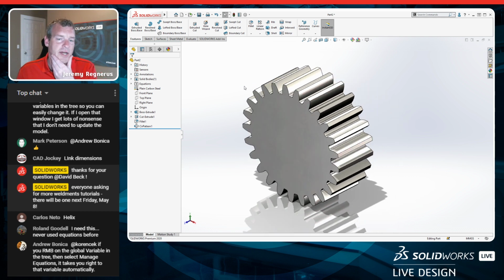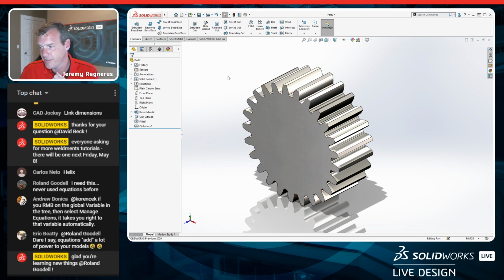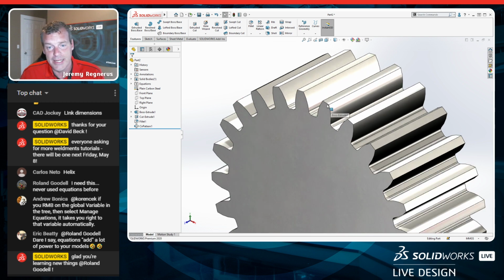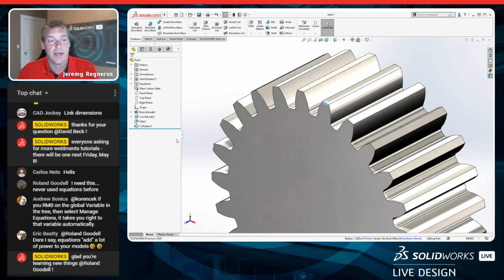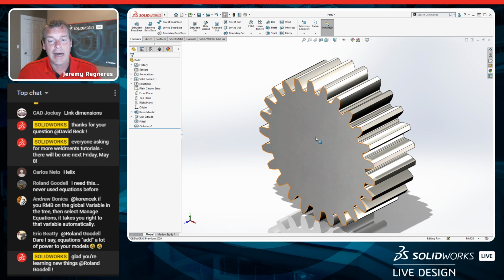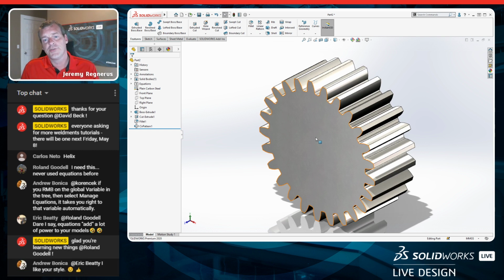All right, the next thing I want to do to this gear is I want to put a chamfer on the teeth right here. So I'm going to go in here and I'm just going to grab an edge. I'm not going to pick the chamfer command. We're going to grab it from the hotkey. And I'm going to go through here and pick, oh my goodness, that's going to be 50 edges. So one of the things that they teach very early on when they start talking about learning SOLIDWORKS is the order you create your features has such a big impact on how your models are built and also the complexity of them.